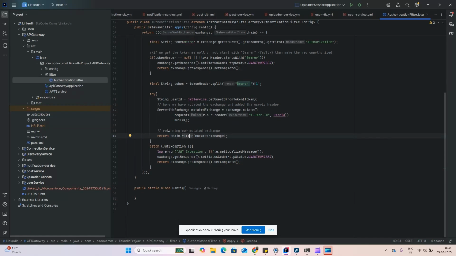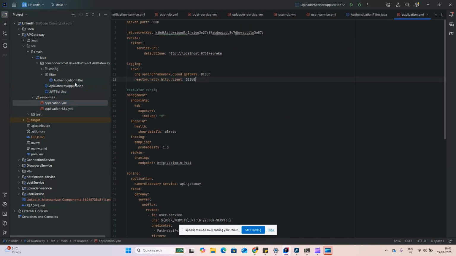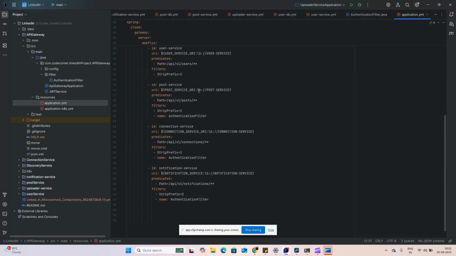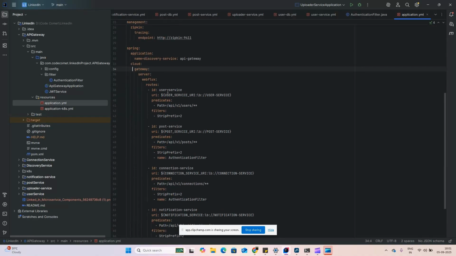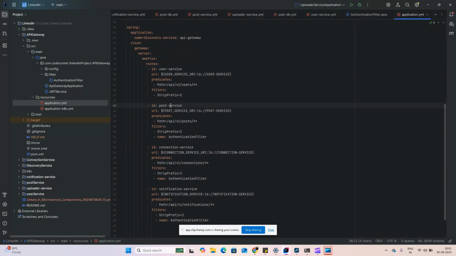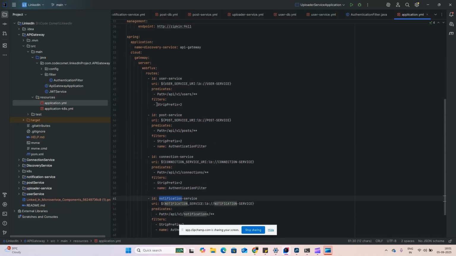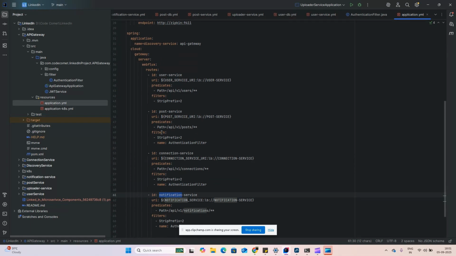Once this user is verified, let me open the app. This is basically our API gateway. Then this is the user service, then we have post service, connection service, and notification service. The authentication filter we talked about, we have applied like this.